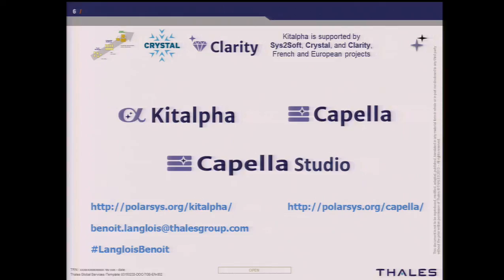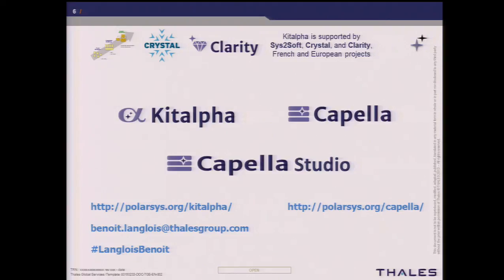Is it open source? Not open source. Yes, we collaborate with OBO to have a collaborative team editing workbench on top of Capella, but it's not open source. It's based on CDO and Sirius. And of course, internally, we also extended Kitalpha so that the generation is compatible with the team edition of Capella. We have worked a lot on that issue.